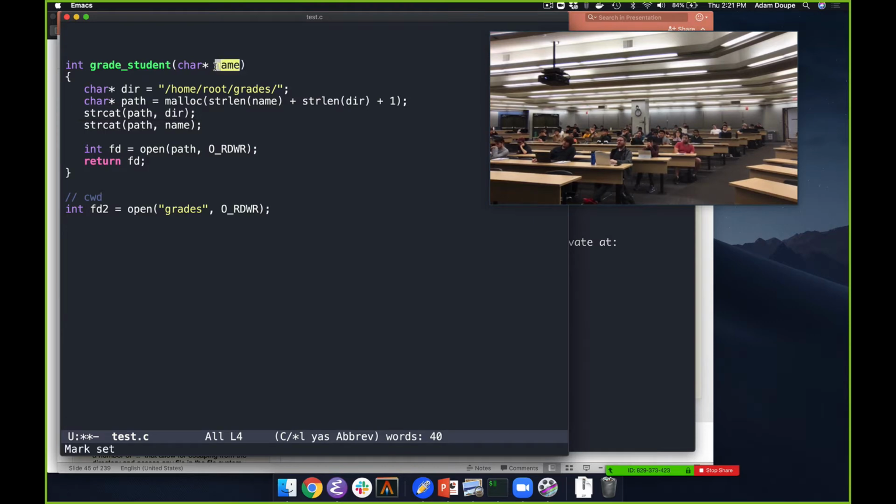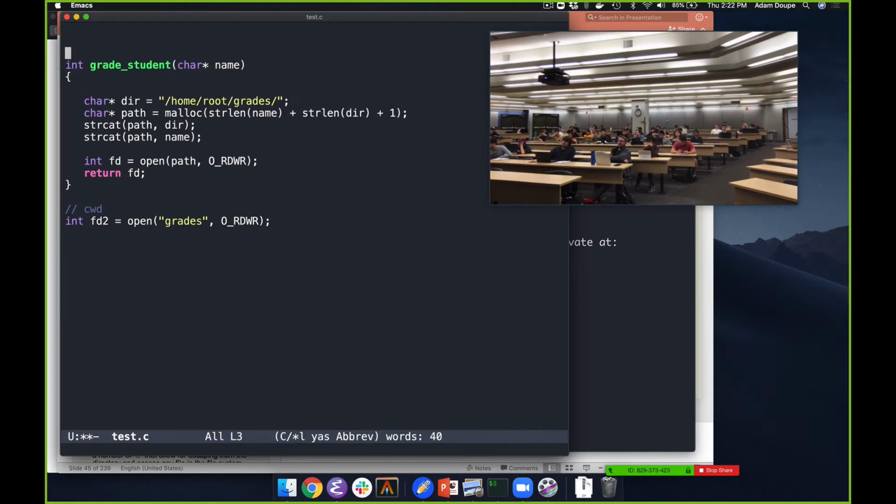From name, right? So you as an attacker control the name, which is the input to this program. And then what does the program do with that name? It concatenates it to the path, to dir, essentially. So it first concats dir in there, and then it concats name, and then it calls open on it. So as an attacker, by controlling name, can we violate the developer's assumption that we are only opening files that are inside of /home/root/grades? How? Names that start with ../..